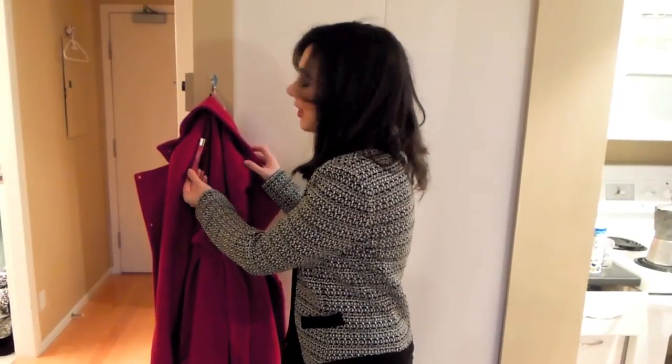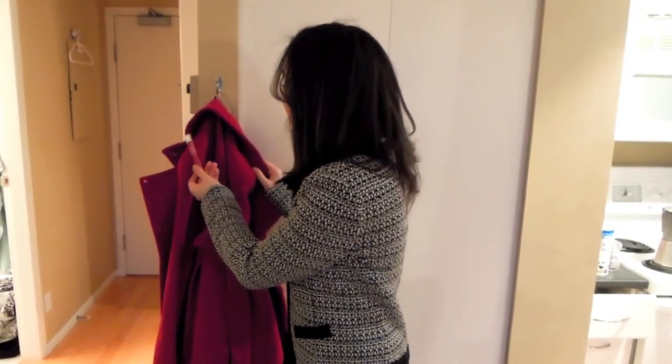For my makeup I've kept it pretty simple, as I have with my hair. I'm wearing my Revlon Just Bitten Kissable Balm Stain in the color Smitten, and that's really the only pop of color to my outfit other than my coat. You can see this color is a pretty close match with my coat — the coat is a little more on the red-raspberry side whereas this is more of a fuchsia, but they go really well together. I love these balm stains because they wear off evenly, are easy to apply, and have really long staying power for the office.